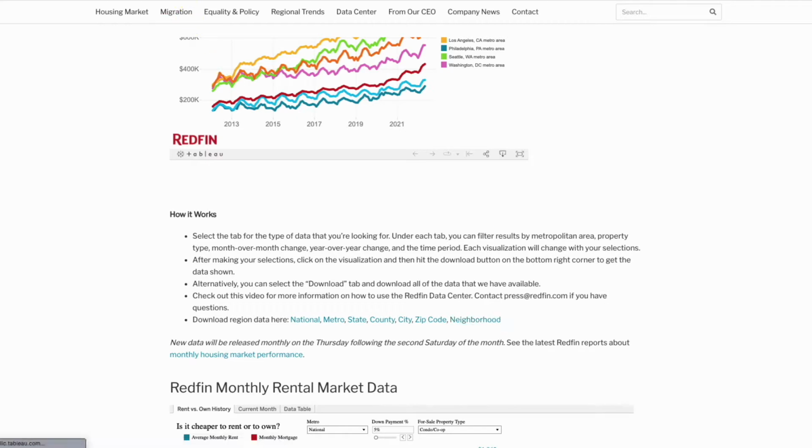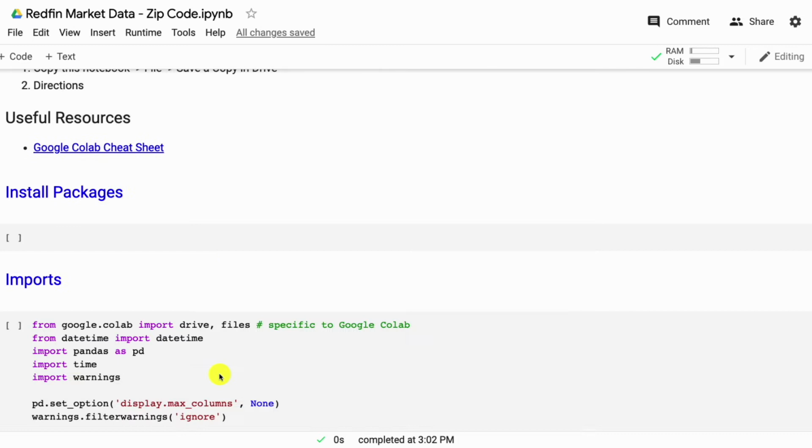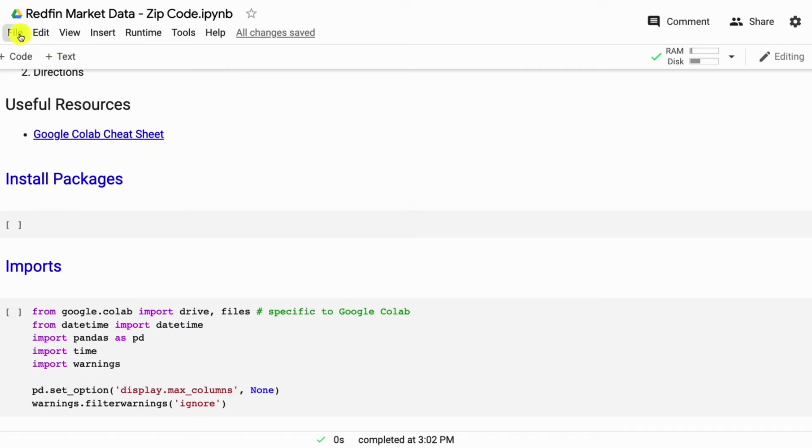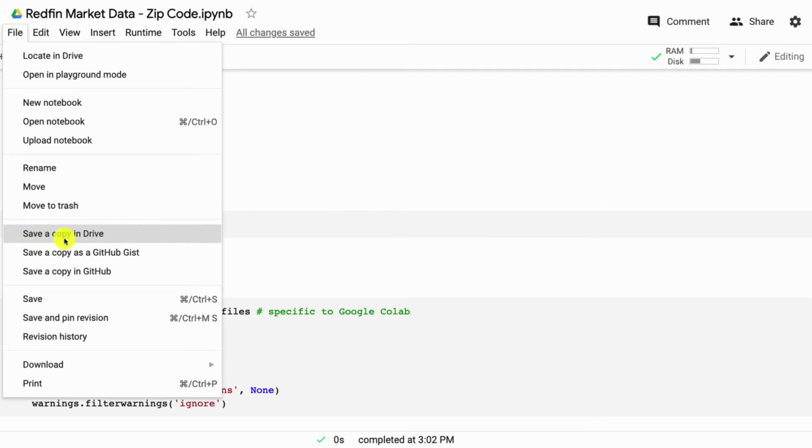So I'm going to be opening a Google Colab notebook right now. This allows us to program in Python on the cloud using Google services without having to have Python installed on our actual machines, and we'll be able to run these cells. In order to start, you're going to go to the left-hand corner, File, and save a copy to your own drive. This is free. You just need your own Google account.